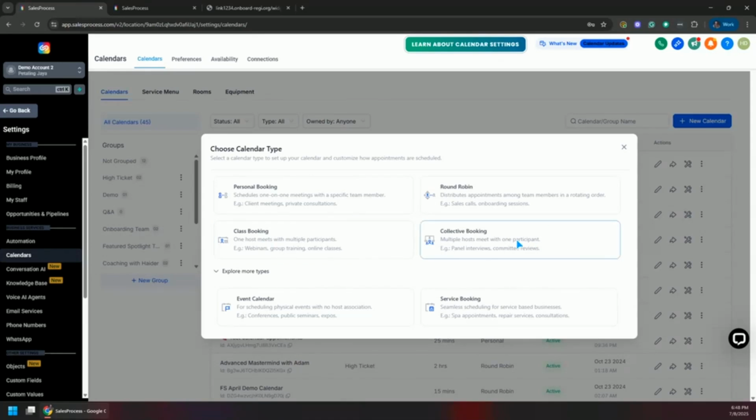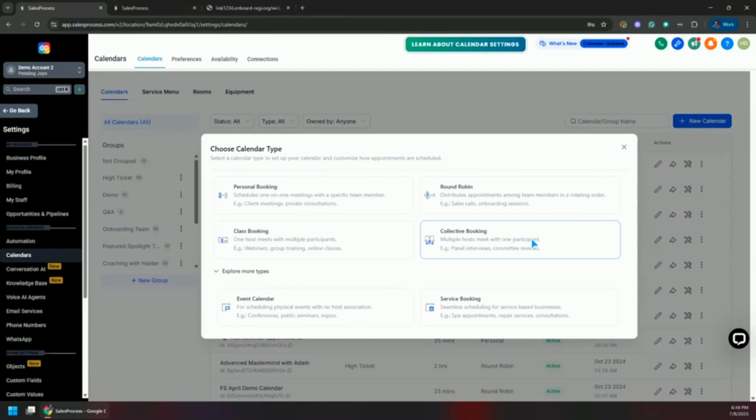Then there is a collective booking. The best example of this is, let's suppose you are taking an interview as a business for potentially one of your employees, a new hire. Now, in that interview, obviously the HR person is going to be available.